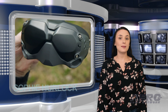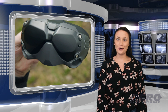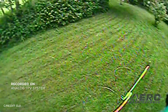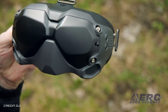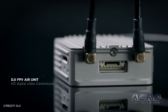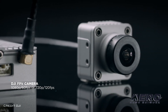DJI launched the digital FPV transmission system, which includes FPV goggles, an FPV air unit transmission module, an FPV remote controller, and an FPV camera. The DJI FPV air unit module uses DJI HD low-latency FPV transmission technology and offers a low end-to-end latency of 28 milliseconds. The FPV system has a maximum transmission range of 2.5 miles, while anti-interference technology brings a reliable feed to the goggles during flight. Additionally, a focus mode narrows down the signal bitrate to the center of the frame, counteracting interference. The FPV system can record on both the FPV camera attached to the drone as well as to the FPV goggles.